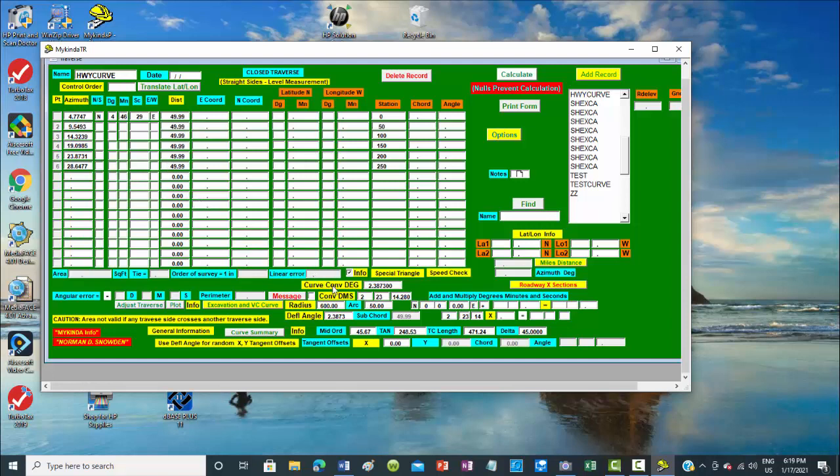Double click again. Point seven on the curve, down to 300. Station 300. Double click again. Now we're down to point eight, 350. We double click again. We're down to point nine.